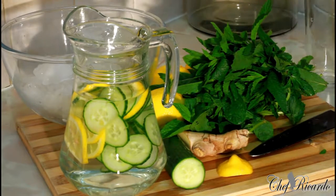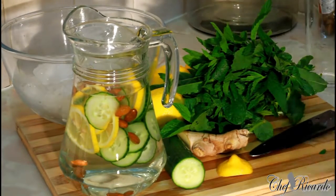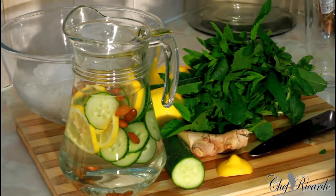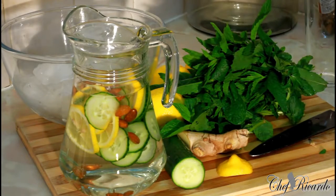Then what we're going to do is put quite a few almonds inside of the water for the almonds to soak. The reason I put the almonds inside is that the almond has a lot of benefits also. The almond is good for you. The almond is a miracle. It's good for your teeth, it's good for your blood, it's good for your body, it's good for your insides, to flush out your system.